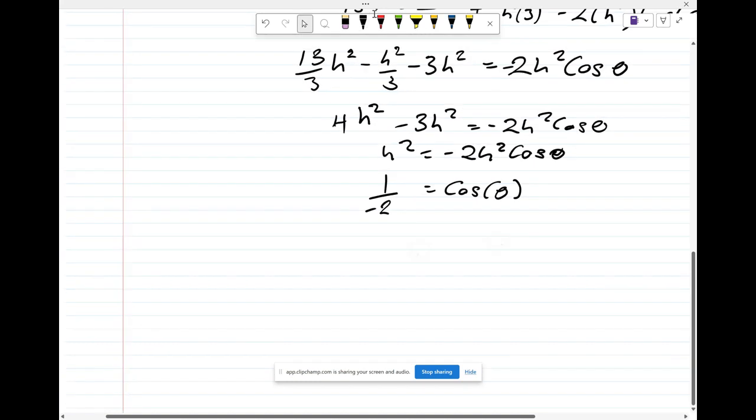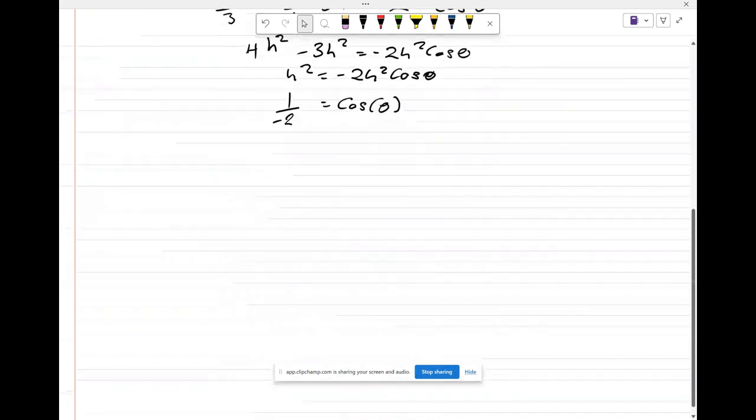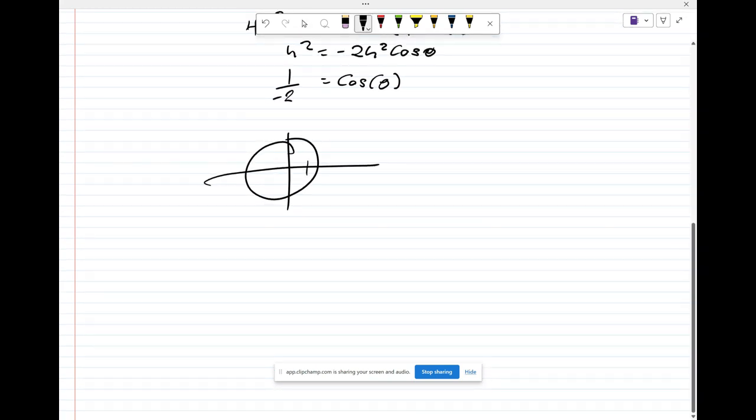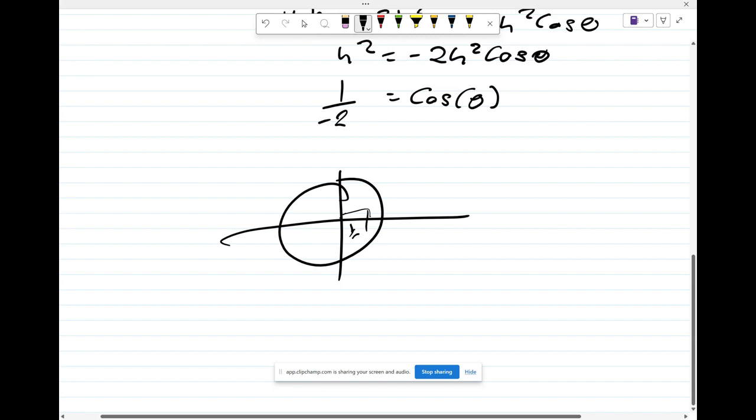And we know, okay, let's think about it for a second. Actually, no, we don't need to, well, okay, I'll talk about it. So if we think about our unit circle, we're thinking about cos, so we're thinking about our x coordinate. In this case, this would be like 1/2, but we want minus 1/2. So think of it, this is 0, so minus would be this way. So this would be minus 1/2. And so our point would be somewhere here. This is our x coordinate of our point, minus 1/2.